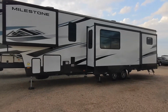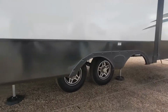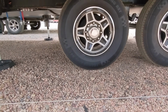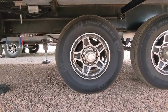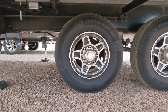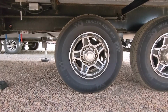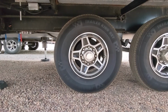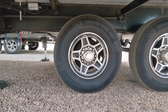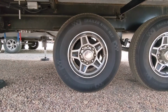That said, there are some negatives right away. Now, if we come down here, you can see we have Trailer King RST tires in here. And these are almost universally despised by everybody that I've ever talked to. I have not actually had trouble with these tires yet, but it's a matter of time. It is the first thing that we're going to replace with the Salins. I don't know how to pronounce it, but we are going to be changing these tires. I'm just putting a few more miles on it. But there are stories about people that are lucky to get their campers home. So that was a negative for us.